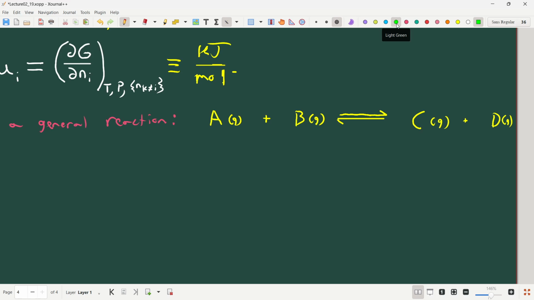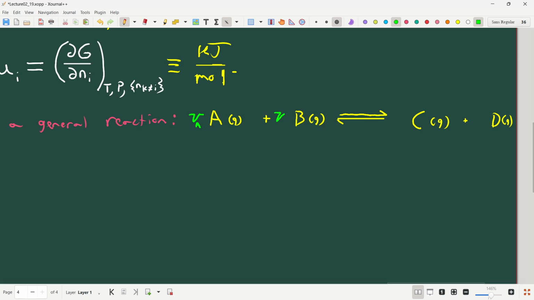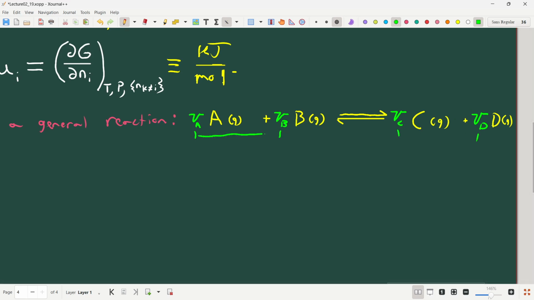All right, but as we've aptly noted already today, the ratio of these may not be 1-to-1, right? They have stoichiometric coefficients, right? So let's include the stoichiometric coefficients. And the symbol I like to use for stoichiometric coefficients is the Greek letter nu, which is like a V with little squiggles. We'll call that nu A, nu B, nu C, and nu D. Right? So these are the stoichiometric coefficients.